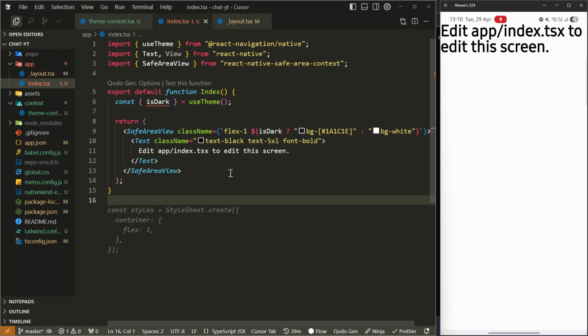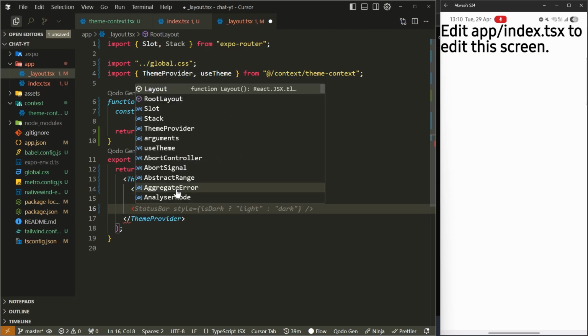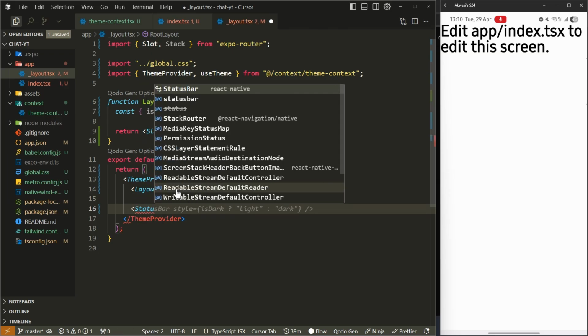Now you can also see that there is something called the status bar here. This is where you have those icons and stuff, it's called a status bar. And we can even change the behavior of the status bar by using what Expo provides as StatusBar, right?